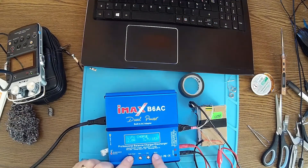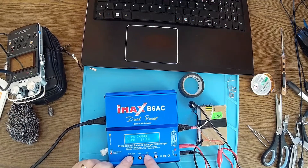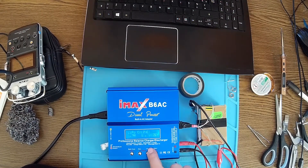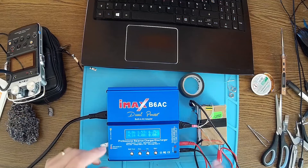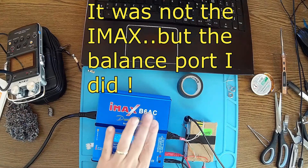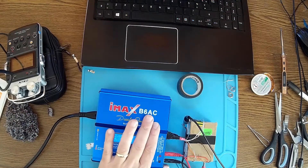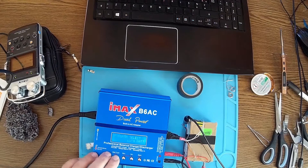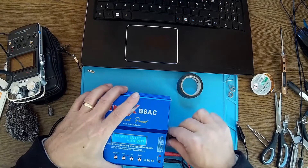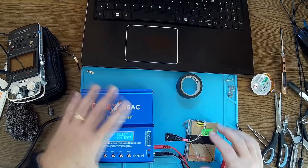Because now we are on 5S — there we go, and we have all the numbers over here. This is not good; it's maybe something wrong with my IMAX. We have a problem here — so what's wrong? Let's check it out. It's very possible there's a problem with my IMAX; I'll have to open it up and see what's happening. Anyway, the project is working — that's the most important thing. I'll check about this inside my IMAX; I don't have another one for now.